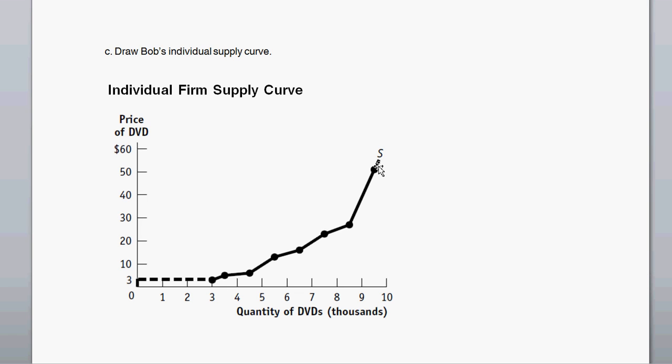And conceivably, the supply curve could continue to go up infinitely. However, we didn't really calculate things up there. So this is the supply curve which, given an input of a price, whatever the market price is along this axis, it tells us how much this firm will choose to produce. So this is the firm supply curve for Bob's DVD production.